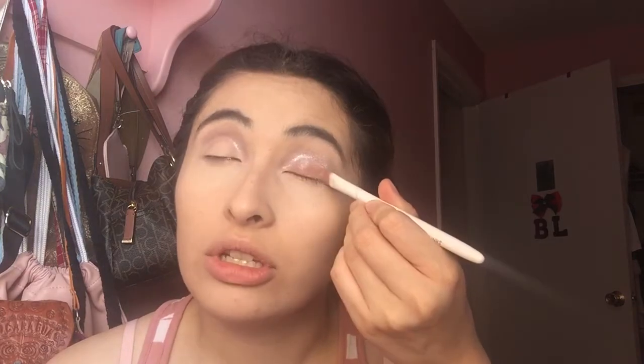The crease was much easier than the eyelid. The eyelid is hard. Hopefully I'm not grabbing into a glitter shade for my outer V, because then that would be a big fail. Hopefully this is a great glitter shade.